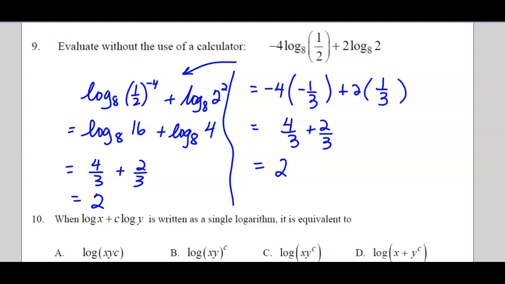You could also use the change of base. If you wanted to make this log of 16 base 2 or log of 8 base 2, you get 4 thirds. So, yep. Oh, yeah, and then you can do that. Yep, that would be easier for sure. Okay, so there's a variety of ways.